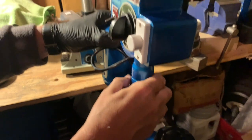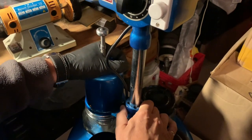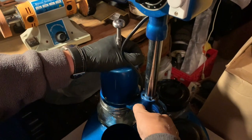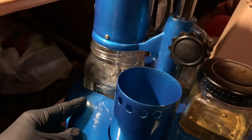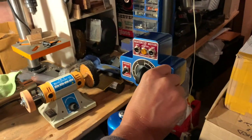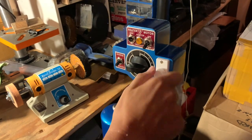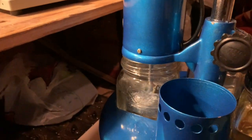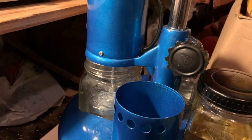I'll show you the spinning of the basket after, but what I want to do is lower this now into here. It takes a bit of work to lower these, by the way, just letting you know. Lower that in there and tighten that up like this. Then you can see I'm dropping this canister into the liquid. You fill the liquid up to the line on the canister and that works. Up here, I'll make sure the rheostat's off, turn the motor on, then flip this to 5 minutes, and then turn the rheostat on and this should start spinning. There we go. We'll let that run for 5 minutes and then I'm going to show you how I spin it off after I'm finished.